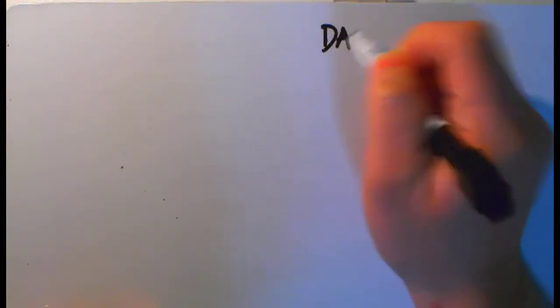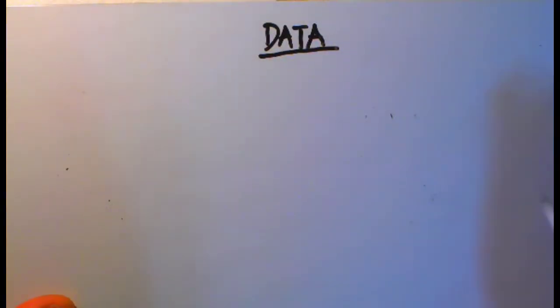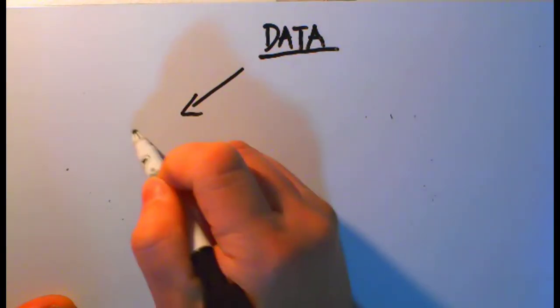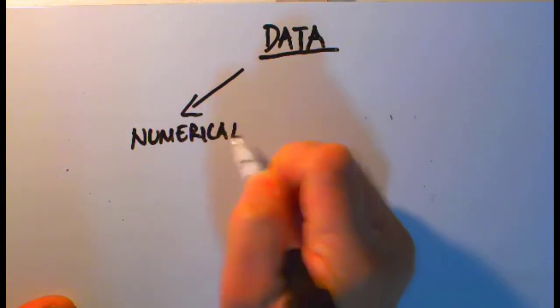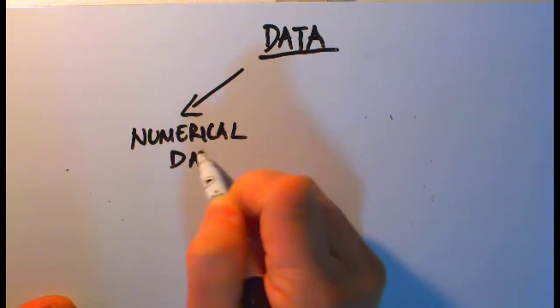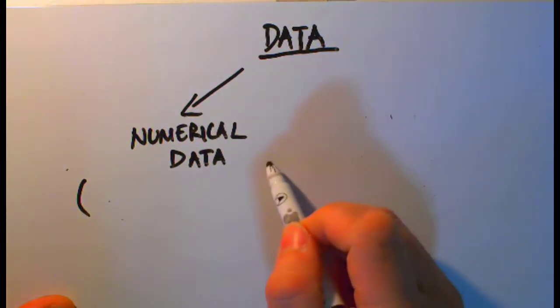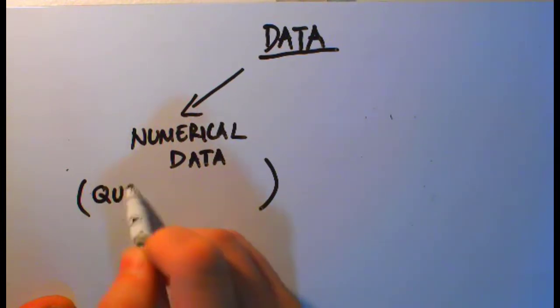Okay, so the data that we will be working with throughout this entire statistics quarter has two major data types. One of them is numerical data. Or sometimes, surfing on the web, you might see websites using the term quantitative data.